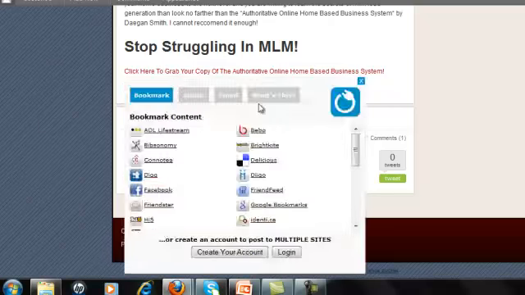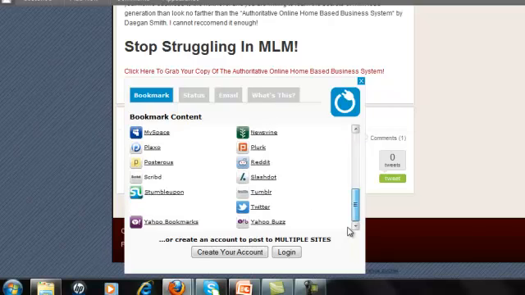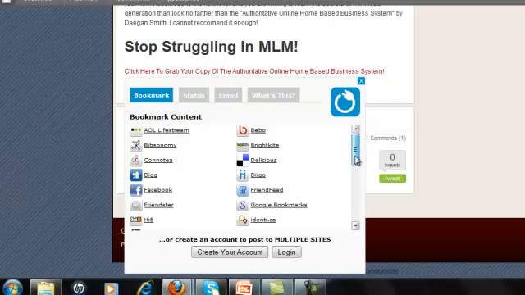And it's going to blast your blog posts to all of these sites all at once. Imagine how many eyeballs are going to see your blog post every time you post something. Bam, you put it out there, and it's in 50 different places on some of the most popular websites where people are going to see it, click it, and visit your blog, and then they're going to become your lead.